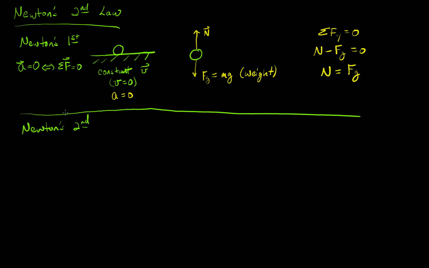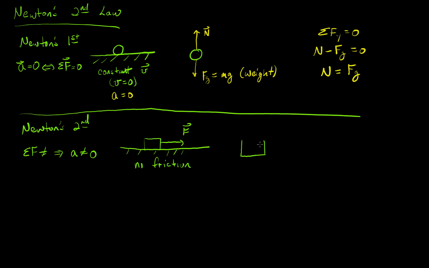So if the net force is not equal to 0, then the acceleration is not equal to 0. And then we can expand this and do some investigations and see exactly what's going to happen. So let's suppose we had a block or something on a frictionless surface, and we just apply a force to it. So again, no friction. So what we have here is an imbalance in the x direction.